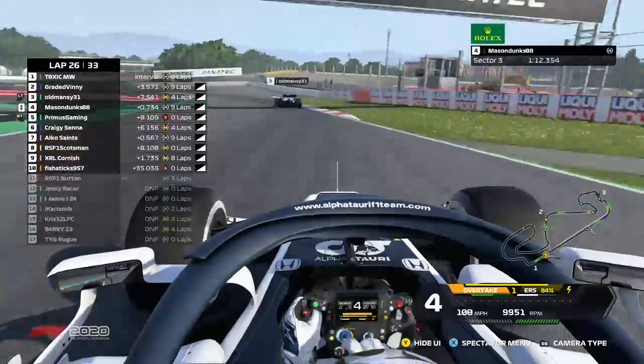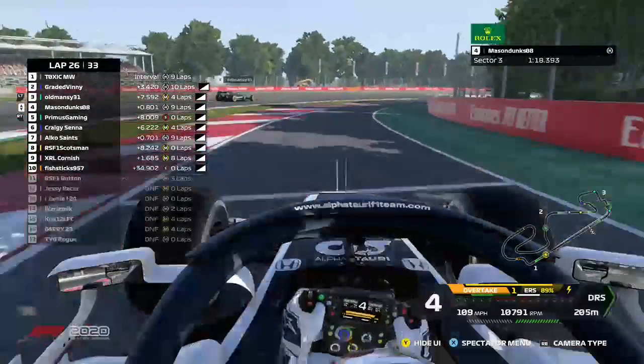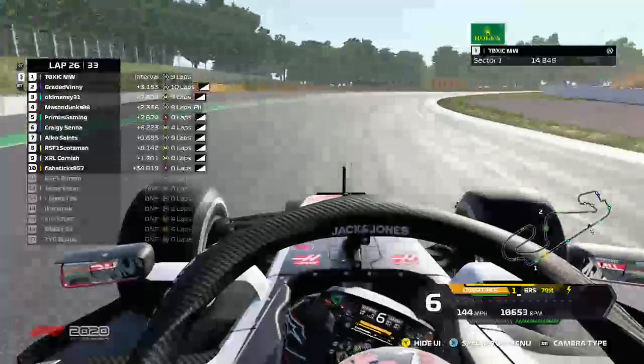It would be a well-deserved win if that happened for them. Mason Duncan going into the pit and out to serve that drive-through. Toxic MW currently the only driver on the grid to not have a penalty at the moment.